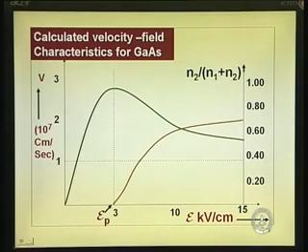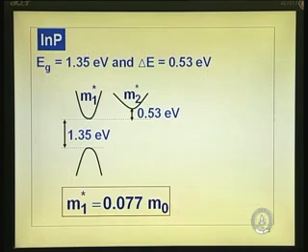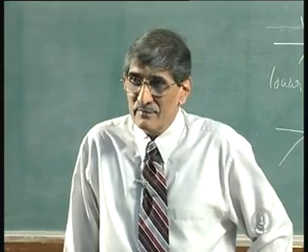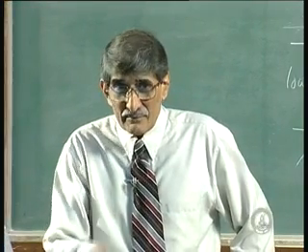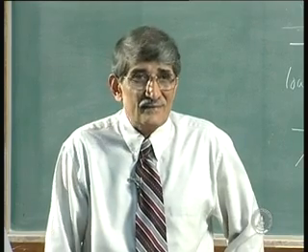So, this is the whole thing that you have here, that this is the steady state characteristics. I have not yet come to the transient conditions. We will discuss that in our next lecture, but right now we will take a look at indium phosphide. Indium phosphide also is a 3-5 semiconductor. I am putting this down because it is competing with gallium arsenide for high speed devices. Okay. Reason you will see when you see the plot of velocity field characteristics.